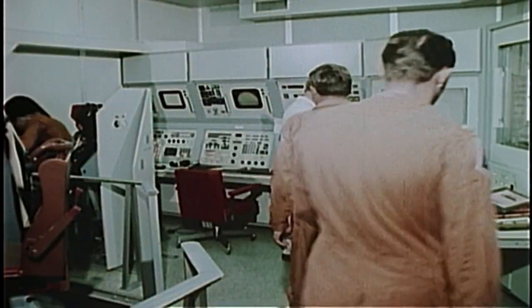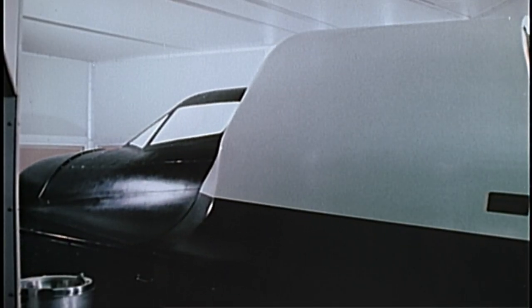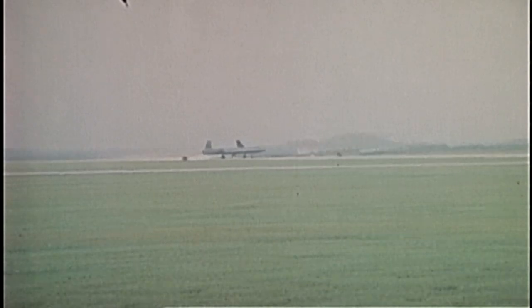You spent almost half a year in the simulator before you got to touch the jet, and the simulator had no visuals. The sim had about 4,000 square feet of computers back then. It was extremely good fidelity — it behaved just like the airplane. It had six degrees of motion, so it would move when you had a burner light, jar you a little bit, and you could feel it. You were so focused on the instrumentation that you'd get wrapped up in normal, abnormal, and emergency flying to where you thought you were flying the airplane. It was a wonderful training aid to work together as a team.